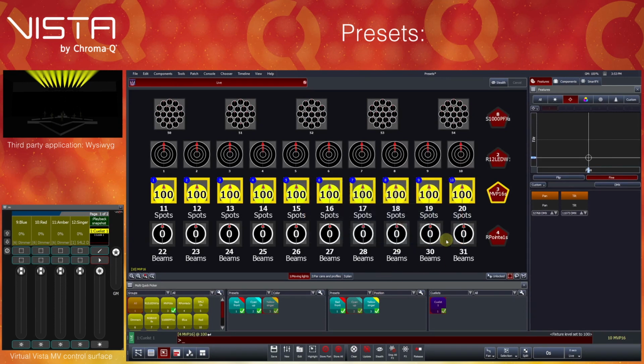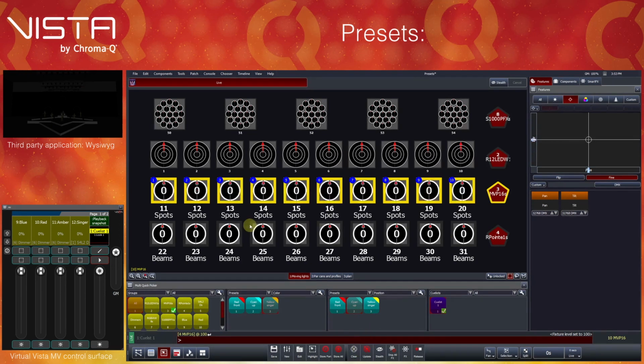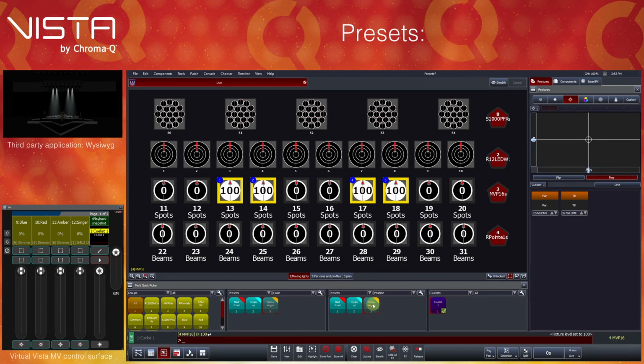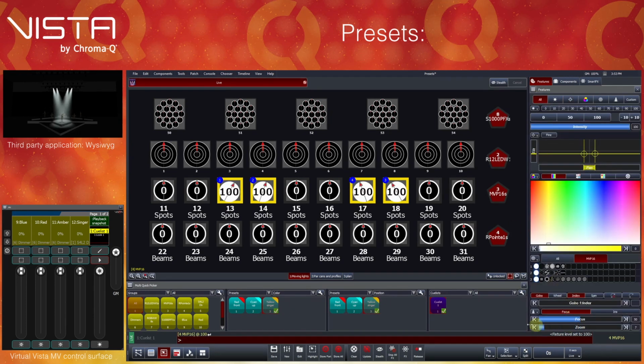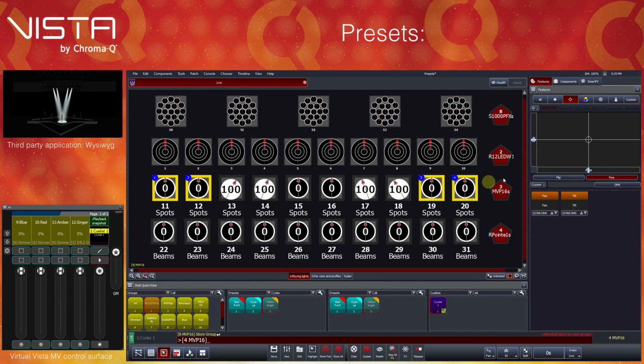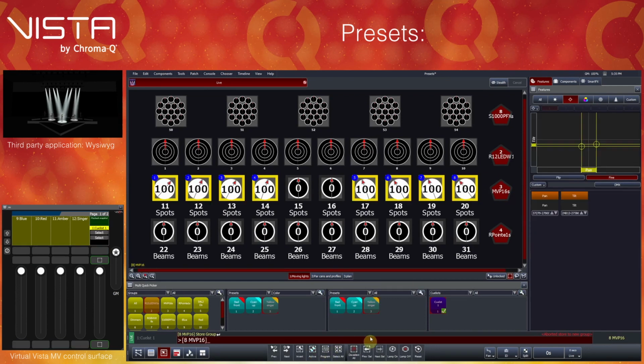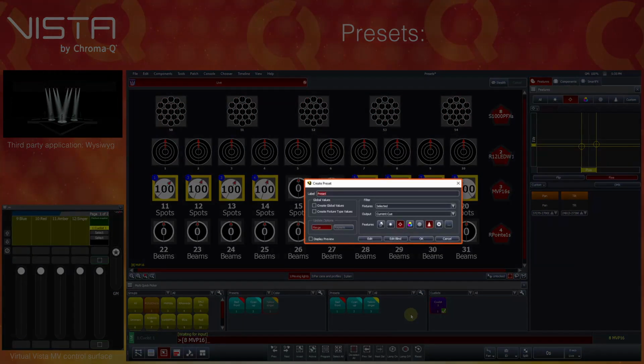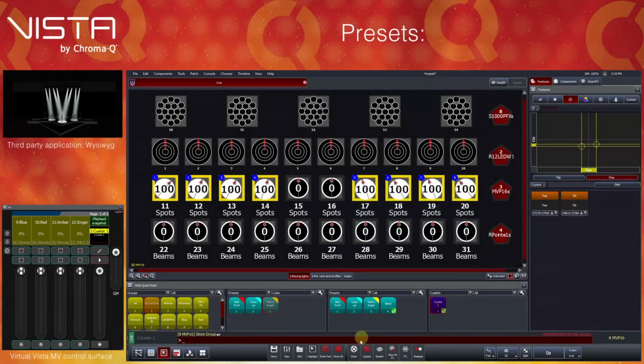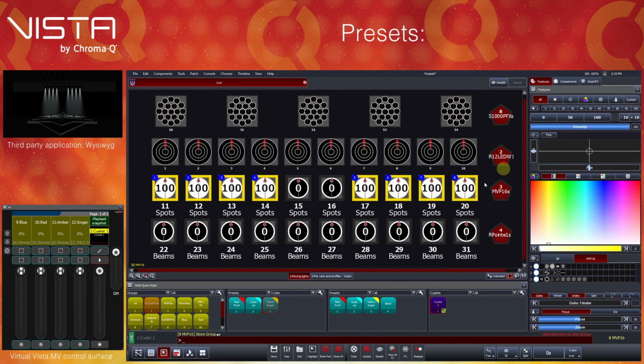Vista also has the ability to embed presets into additional presets. Let's create a fourth preset called Band Position. We will select 4 spots and apply the Singer Position preset we have previously created. Next, we will manually focus on additional 4 spots onto the guitarist and bassist, then press Create New Preset and name it Band. If we save and apply the preset, it recalls exactly what was just stored.